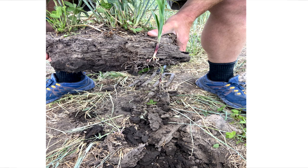I'm surprised they got as much as they did out of it, but it wasn't through the whole field. It was more where the high clay content is. It was definitely by soil type. Yeah, but we don't want to see that, okay? There is some patience that we have to have, especially when we're going into no-till.